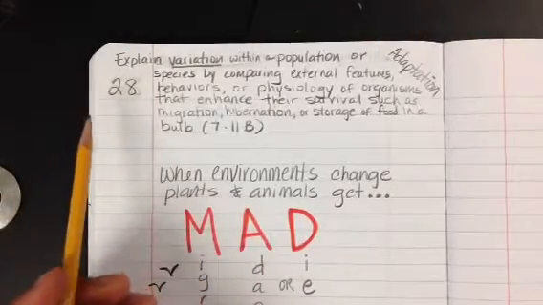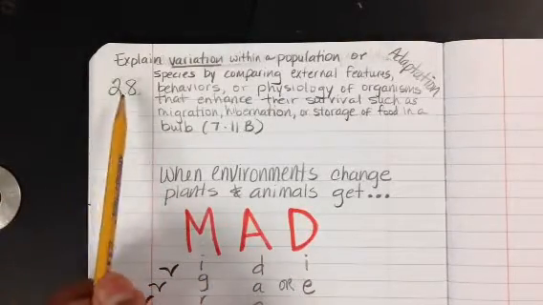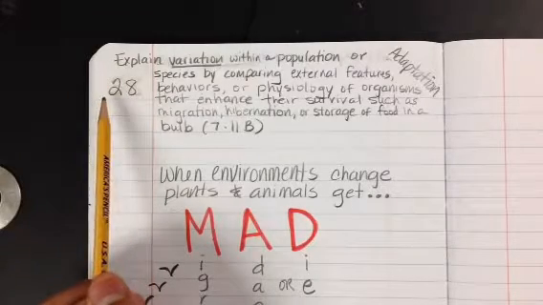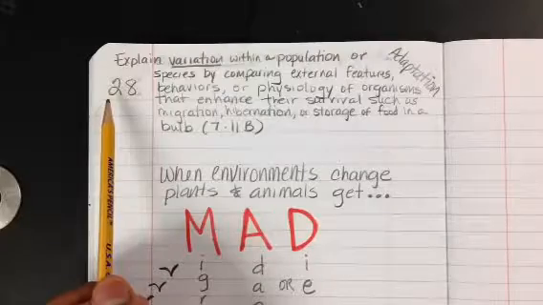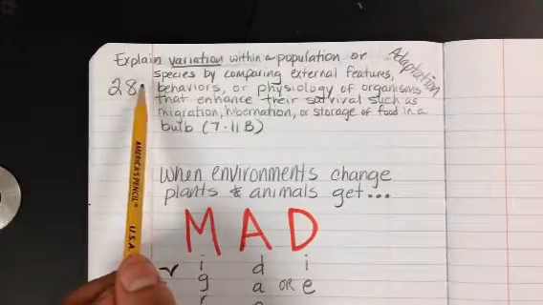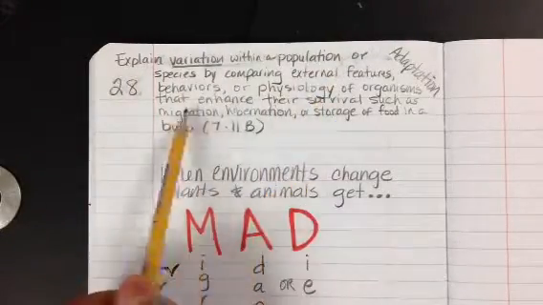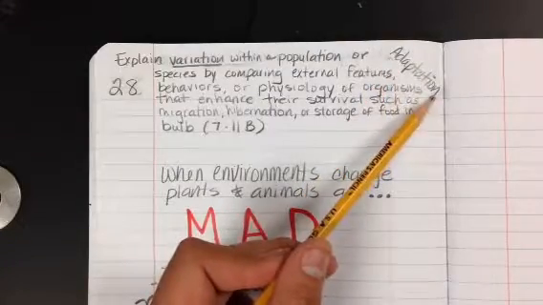Alright, so we're going to be creating an anchor chart. My class is on page 28. Make sure with your teacher that you are on page 28 or whatever other page you guys are on. Make sure that you write down the TEKS and you write down our title, which is adaptation.